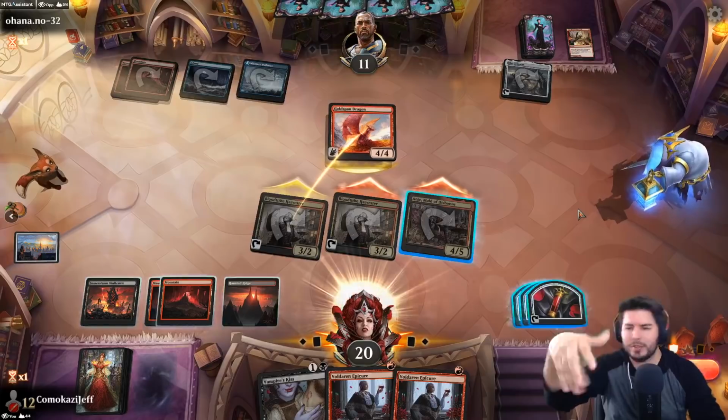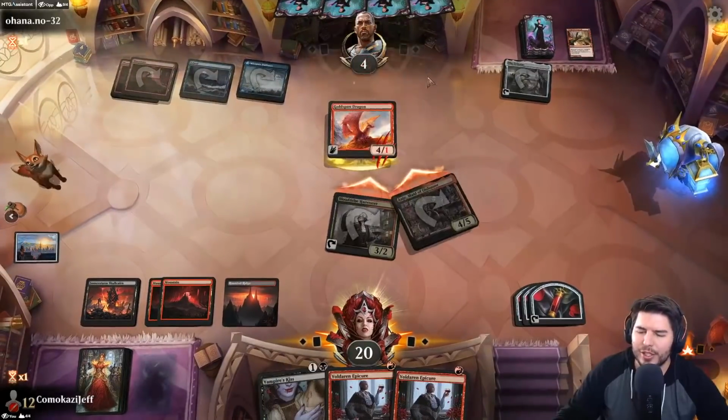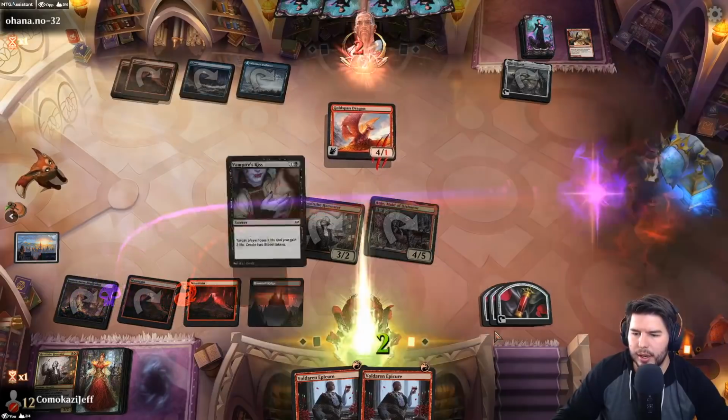I guess it's better to just make sure one of them dies instead of having to do this, because yeah, so it would have been better to kill it. I was just thinking he would get a treasure, but that's only if it becomes a target of a spell, and he wasn't going to become a target of a spell. All right, so yep, you die there.